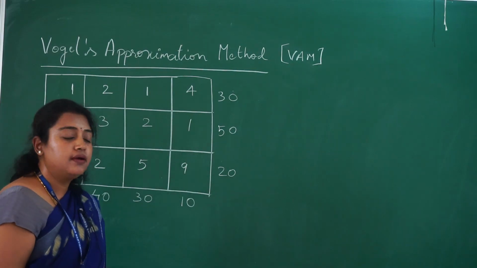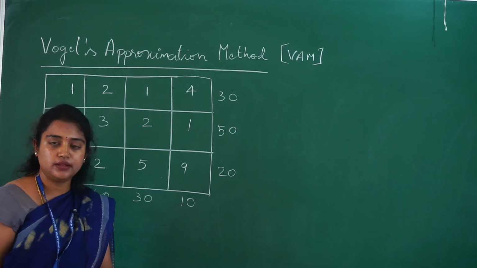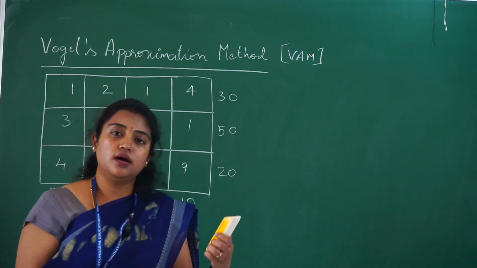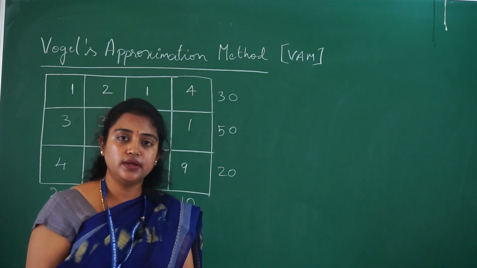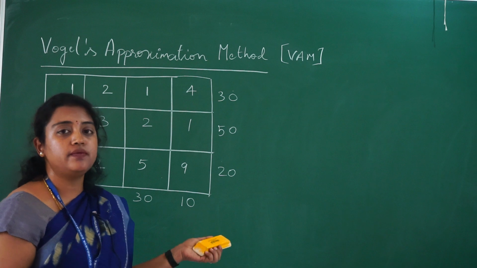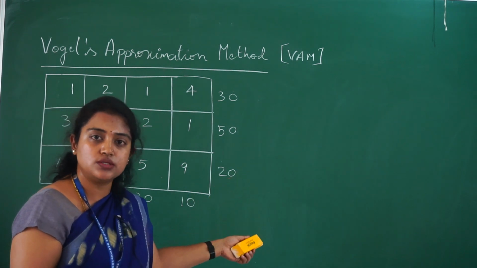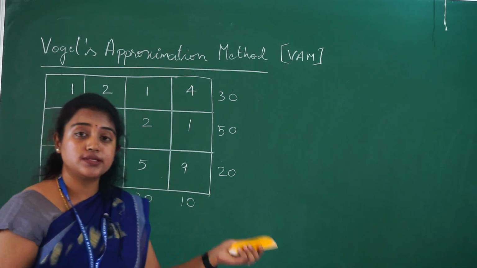Yes students, we will take the same problem and solve it using Vogel's approximation method. This is another method, known as the most feasible method compared to the other two, NWC and the least cost method. It is known as the most efficient method because when you compare the total cost with the other two, you should get the least cost here also. Here I am talking about the least total cost.